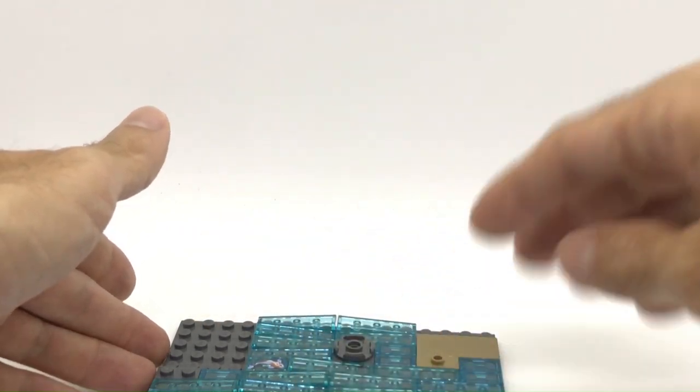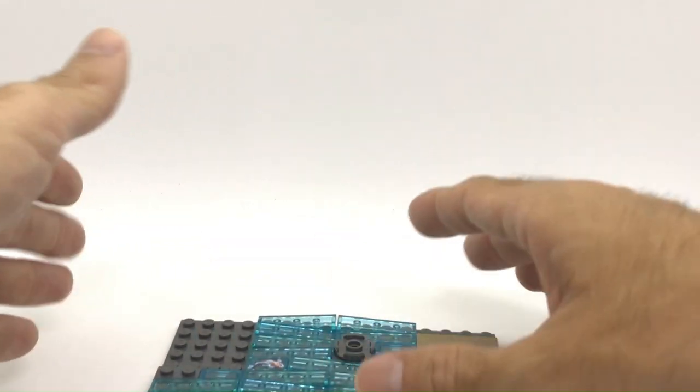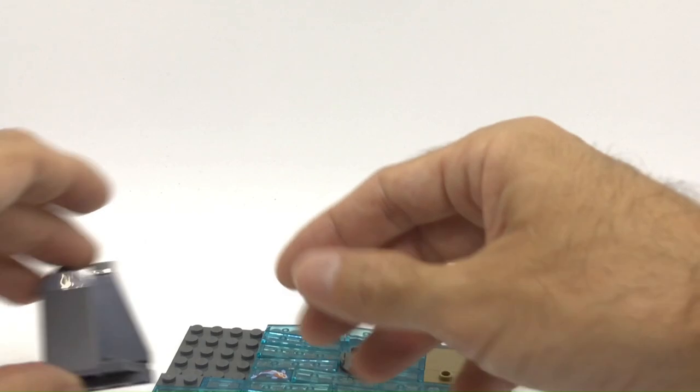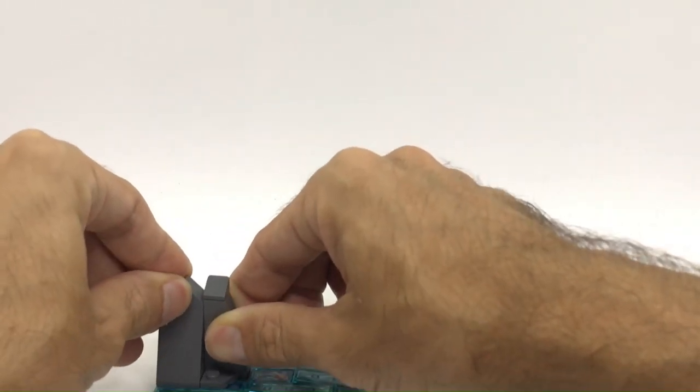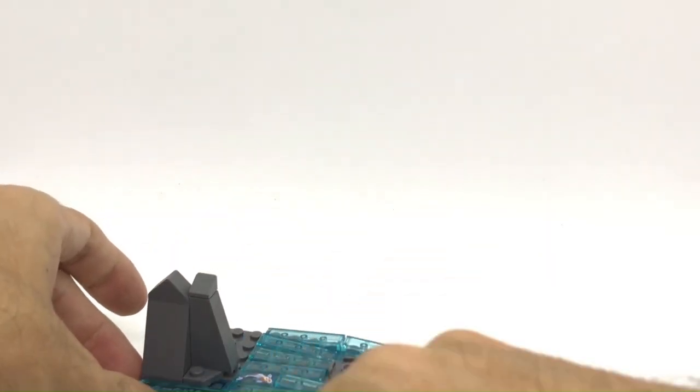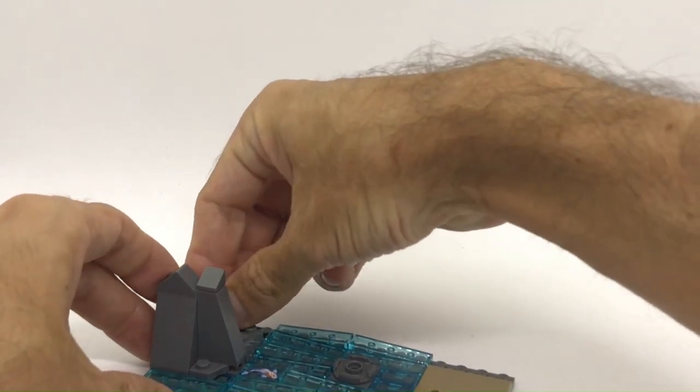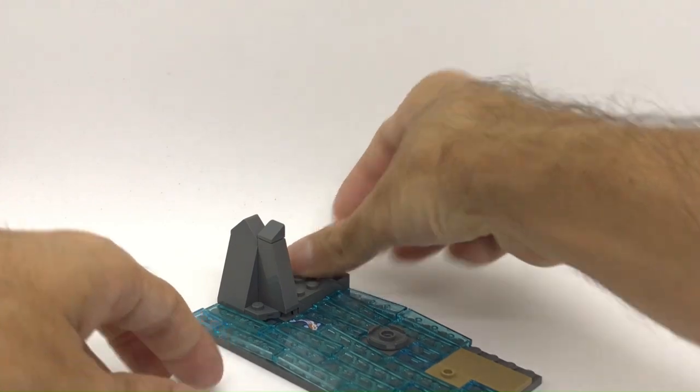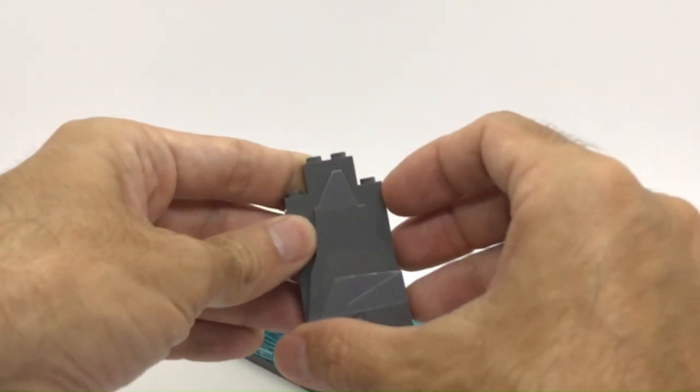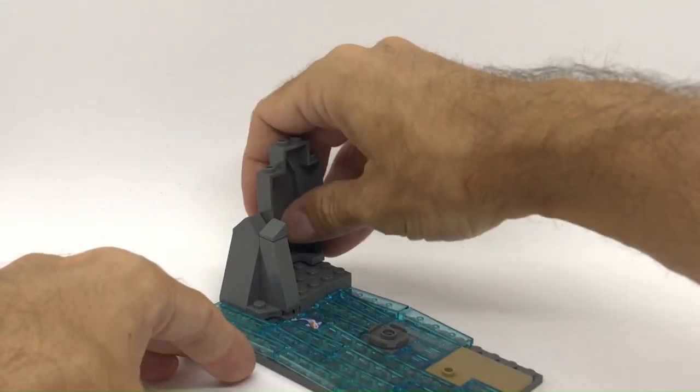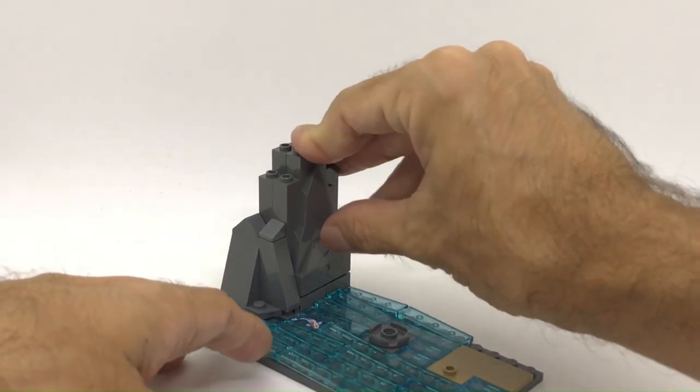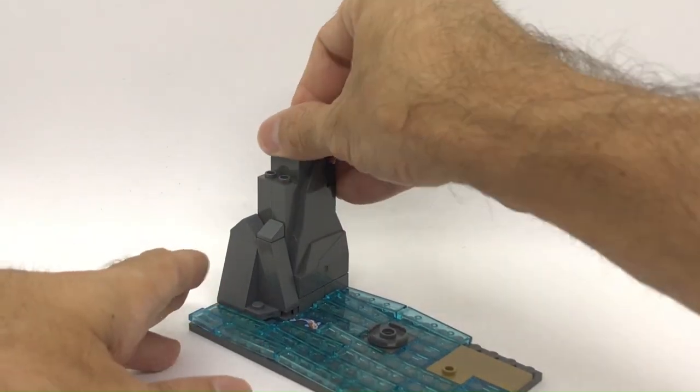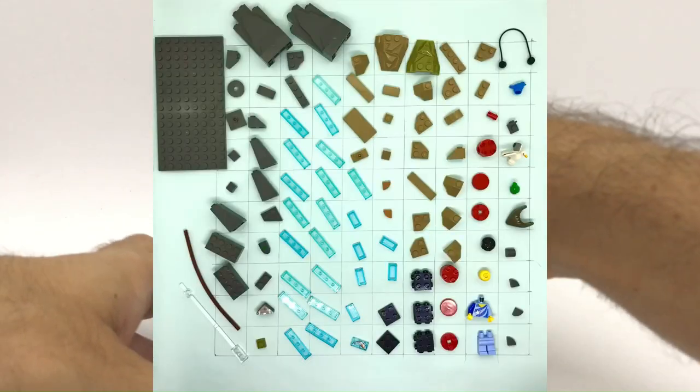Let's start from this side where we want to build one of the two cliffs. Here we're going to start putting some slopes, bigger and small ones. At the back side I'm going to add a few big bricks, 2x4, on which we're going to use some bigger parts. These are very useful for this competition because I need to keep the piece count at 101 or less. Anyway, this time again I hit exactly 101.